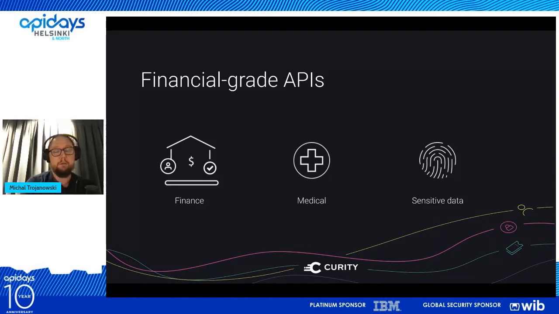Even if you look at the OpenID Foundation, the profile from the FAPI group is not about financial API security; it's financial grade API security, and it shows you different features that you can use in your APIs, even though you're not in the finance sector. It's just features that help you upend the security.